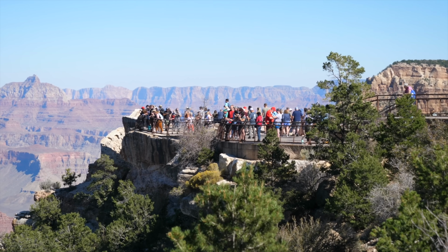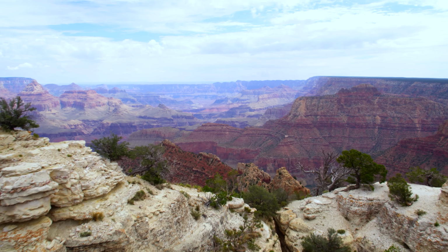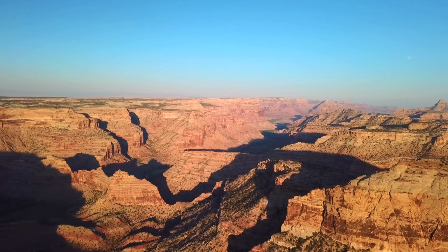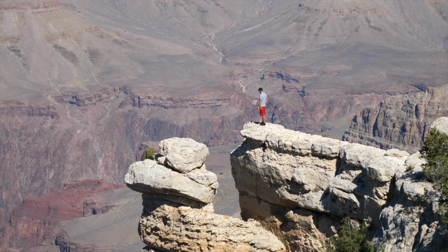So the train drops you off at the South Rim, which is the most visited, the most touristy, the most popular. And the North Rim is probably more well known for its hikes. And it's definitely a ways away. They're not close to each other by any means. What's also really neat about the North Rim is if you're living closer to, let's say, St. George, Utah, it's an easier access point to get to. So if you want to avoid the crowds and do some more adventurous hiking, North Rim's probably a better choice. And if you want to do more of the viewpoint stuff or the mellow rim walks and hikes, South Rim.